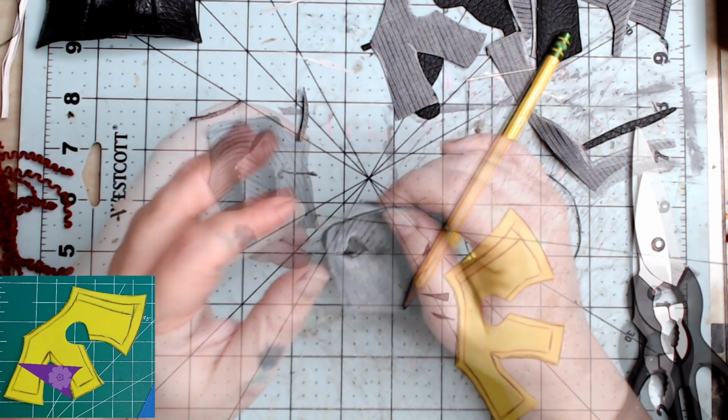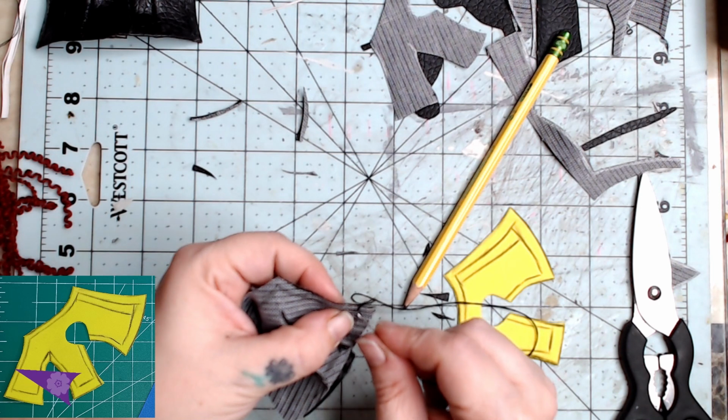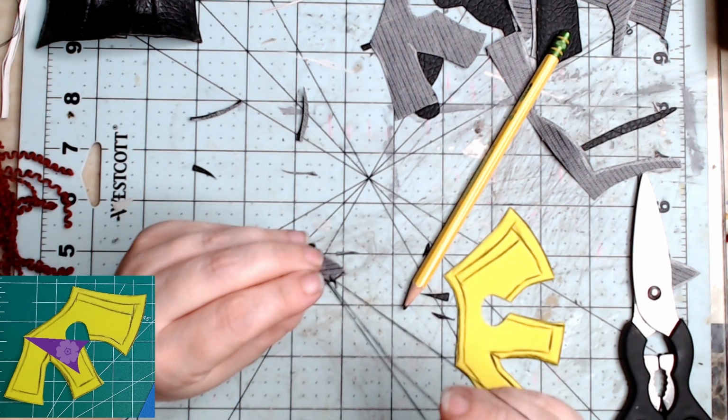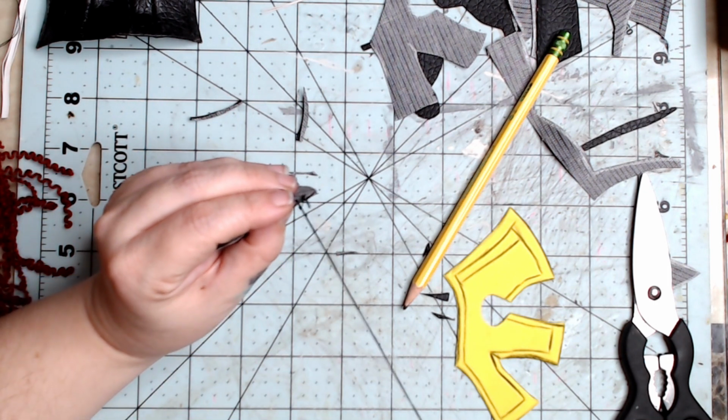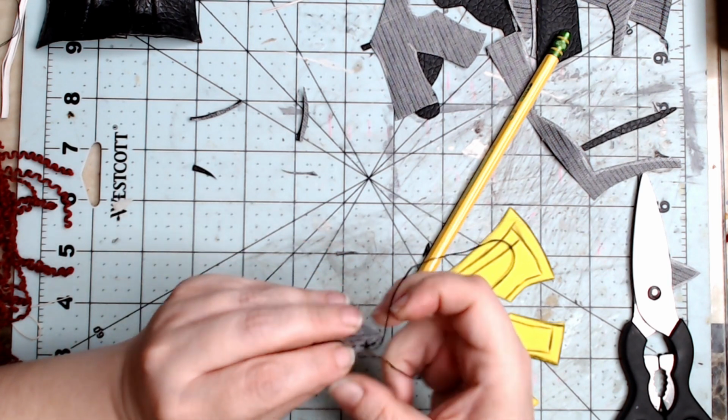I had considered putting the laces up in front, but decided to keep them in the back. If you wanted to do that, this is where you would make that change. Instead of sewing the front, you would sew the back seam. I think I'll try making it that way the next time.